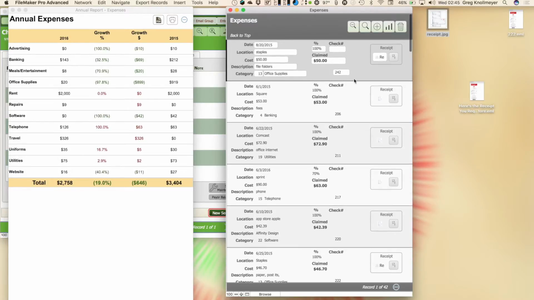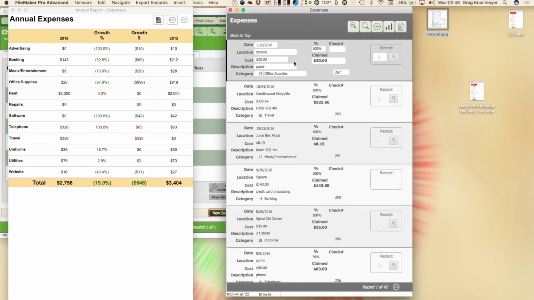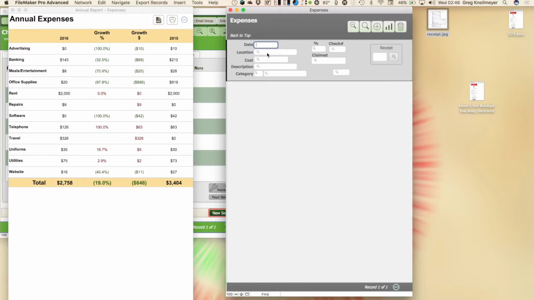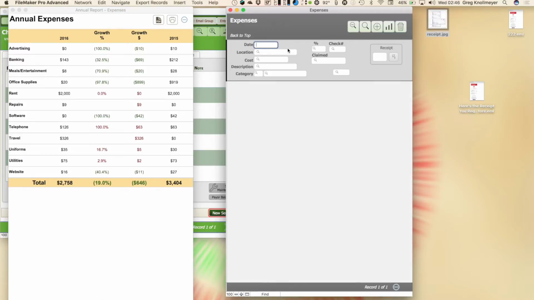If I want to sort these, if I simply tap on Sort here, it will put them in order of descending. Now it'll keep the current record active, so it kept the 2015 record active, but the one that we just put in is now up at the top. And we can look within this set. So let's say that I want to find everything that happened at Staples. And then maybe I want only the ones that happened in 2016. So I put in 2016 to refine that. And then it turns out there's only one thing that I've entered this year for Staples. So a lot of the same sort of options. I can delete, sort, and search within.